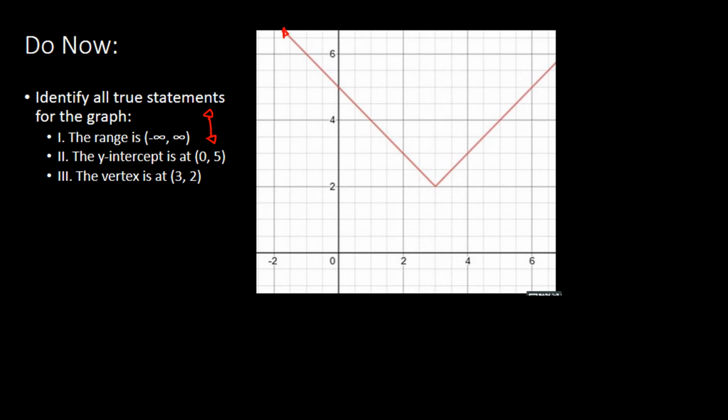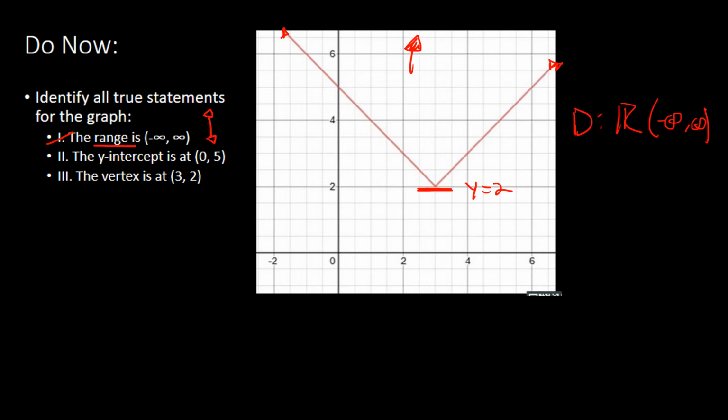Well, if I assume that these arrows are going on forever, well, I know we're going up forever, but we bottom out here at y equals 2. So my range is not all real numbers. It stops here at 2. Okay, now my domain, the domain we can say is all real numbers, or that negative infinity to infinity. But it's saying range, and because it's range, this statement is not true.